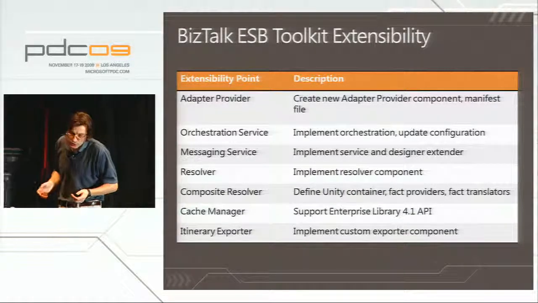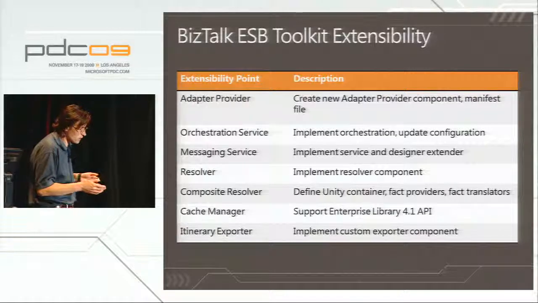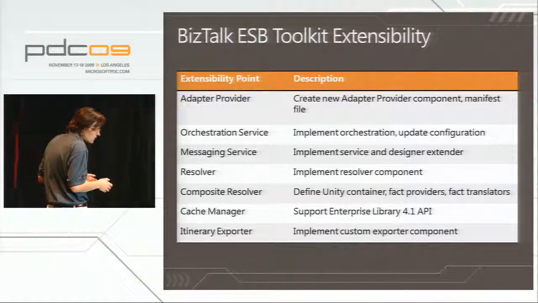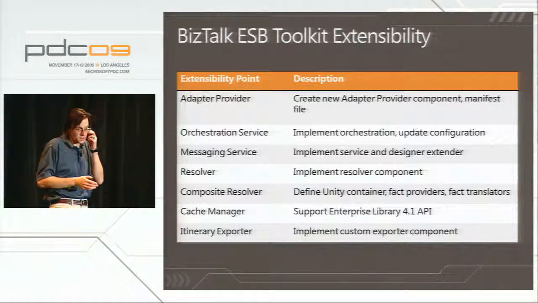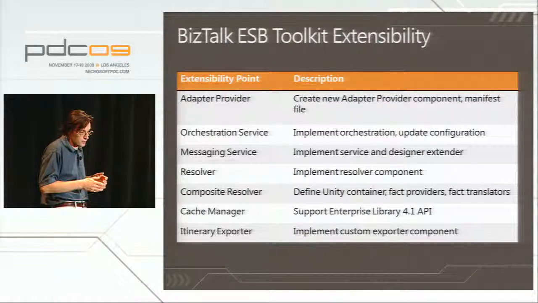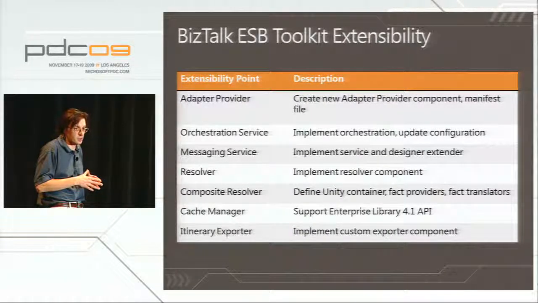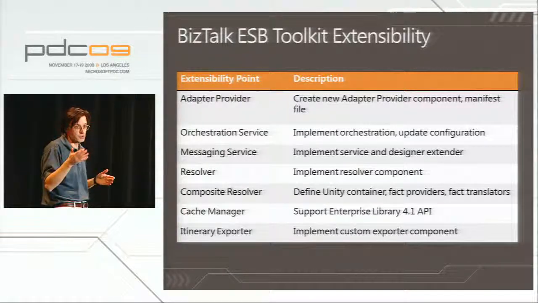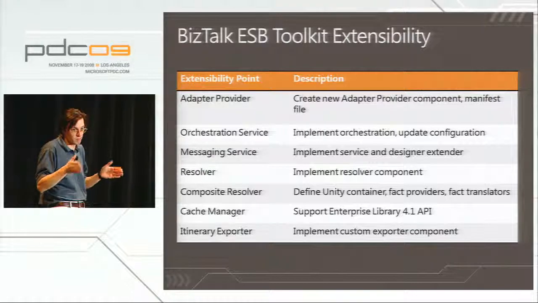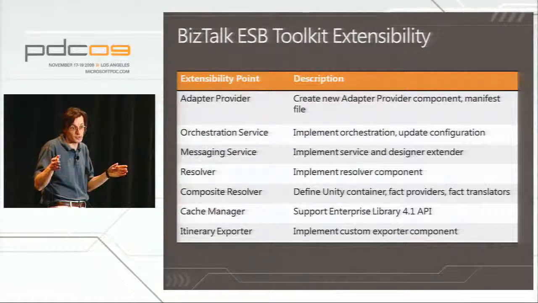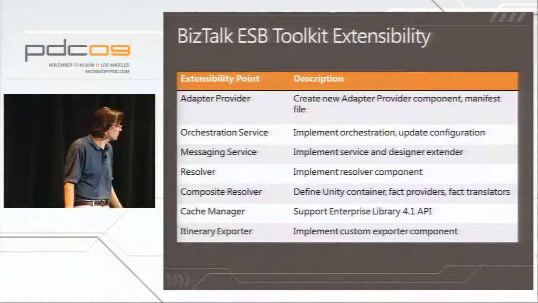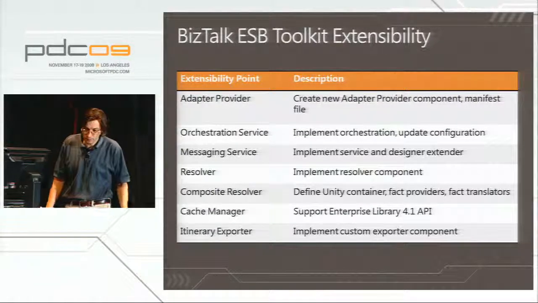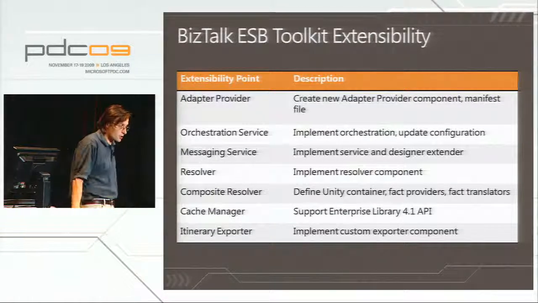For messaging services, you need to implement one interface. It's very easy to add and register. And we also noticed that writing messaging services is easier than writing pipeline components. Moreover, you have more flexibility, because as I showed you with transform and route, you can actually sequence what you do in the pipeline. And that's what sometimes people want to do, because they want all-or-no processing, which pipeline gives you. Resolver, you can write as many resolvers as you wish.